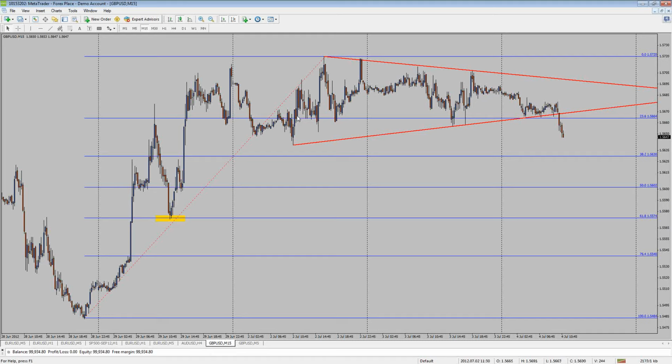But these are the things you should take into account when analyzing and saying, okay, let's say I enter this trade and I risk, I don't know, 20 pips or 30 pips. What is the potential profit? If the potential profit is about 60 or 90 pips, then it's worth it. And of course, you should be aware of these levels, because in these levels, the pound dollar may reverse strongly, just like it did here. So be aware of these areas and these patterns.